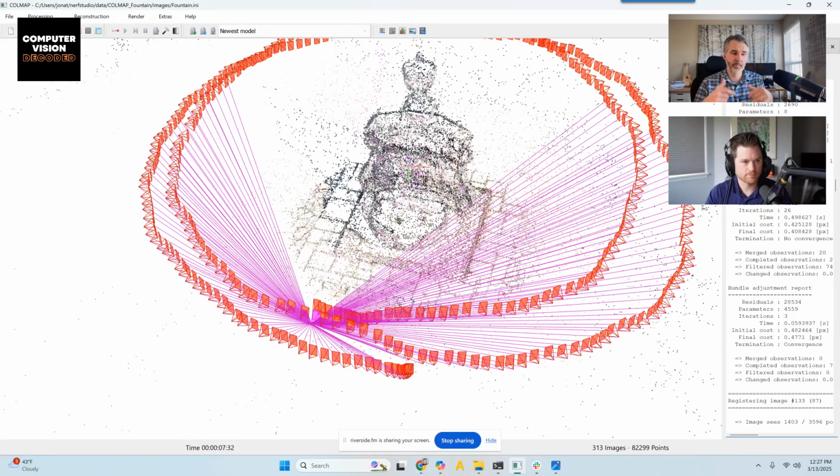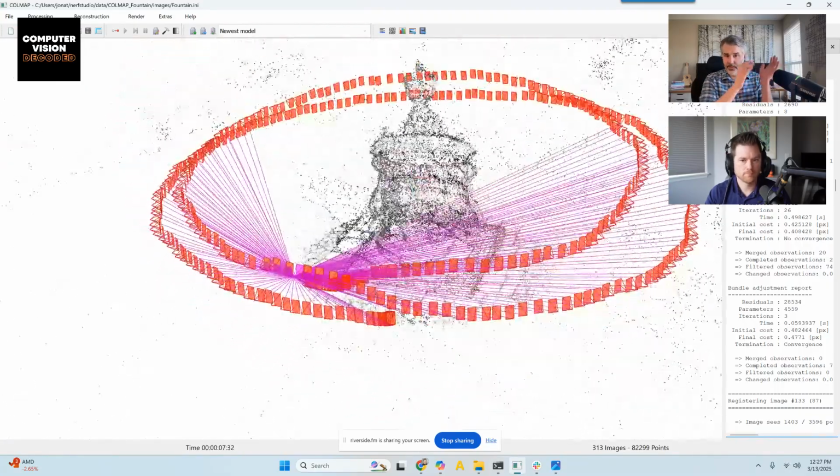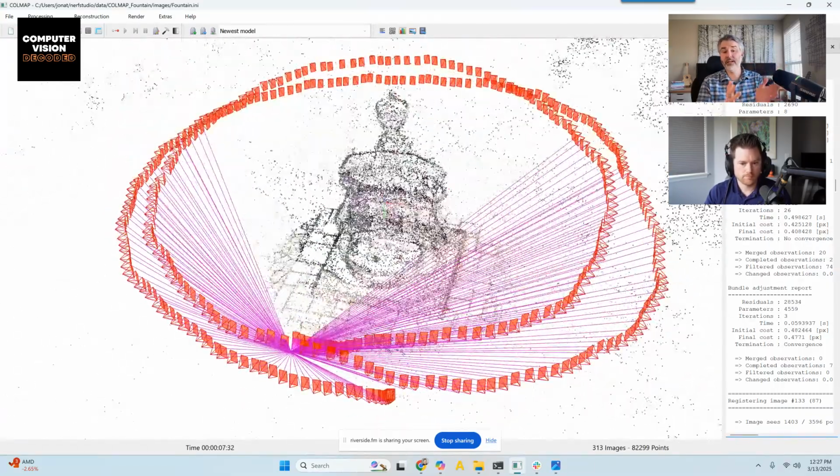To that point, I do believe that COLMAP will parse the EXIF data in those images. And if it sees that there is a focal length, because a lot of times an image will contain that this was taken with a 10 millimeter lens or a 24 millimeter lens, COLMAP can parse that data to take an initial guess at what the focal length is, what's the field of view of the camera, and can use that as initialization. But a lot of times there is benefit to refine that because it may be close, but might not be close enough to get a really sharp reconstruction.